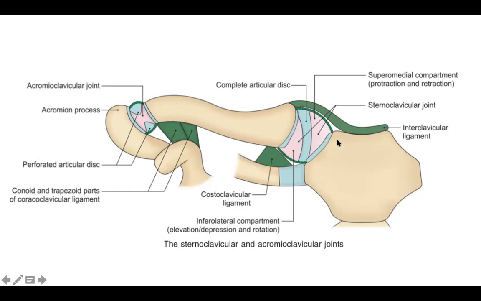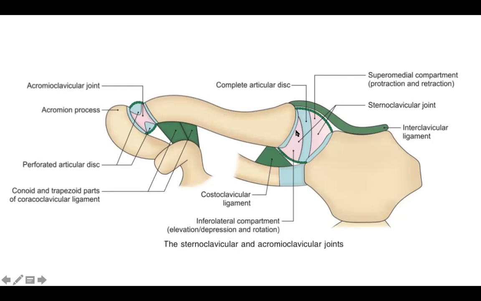These are the types. Now there is a special characteristic to be mentioned. We all know that the articular surfaces of the bones forming the joints are covered with hyaline cartilage. When we explained the synovial joint, we said the articular surfaces are covered by articular cartilage, which is hyaline cartilage, in order to cover these ends and to lubricate when movement occurs with the other end. In the sternoclavicular joint and in the acromioclavicular joint, the articular ends are covered by fibrocartilage.